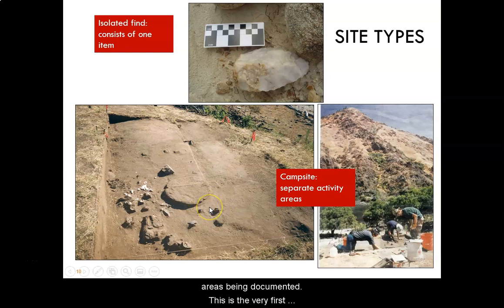So this is the very first archaeological site I worked on. It's located in Idaho. And what this picture is capturing is a little excavation trench. In the middle in the circle, that's the remains of a campfire. We've removed the ring of stones that was used to encircle it. The white things are bits of shell. We also have some stone artifacts that were used for processing the shell. So we have some very specific activities that are going on here.